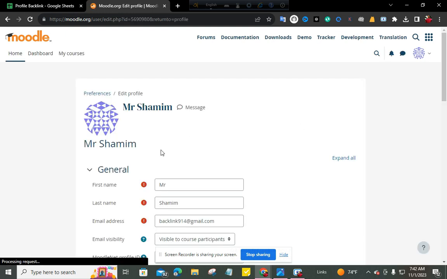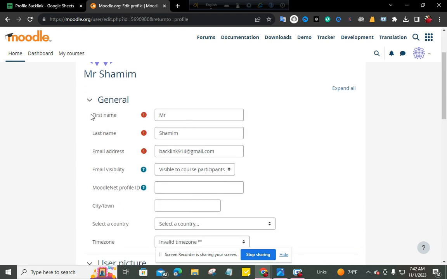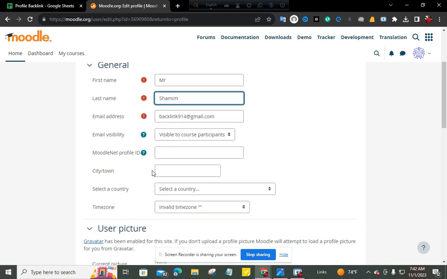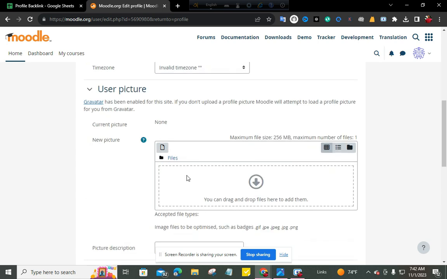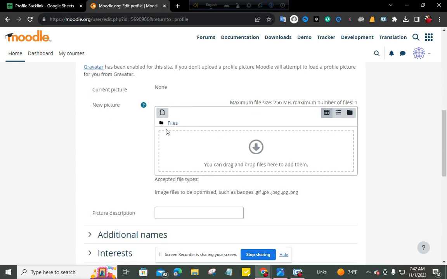So I click here and you can give your name, your last name, your email address, and you have to give your website's information properly. Then you can see a new picture option is available.